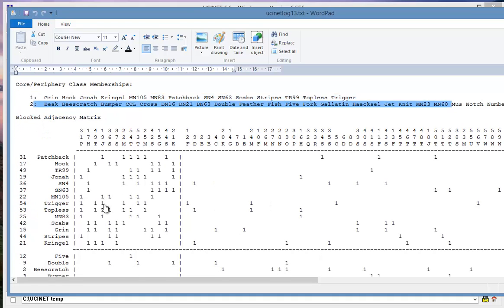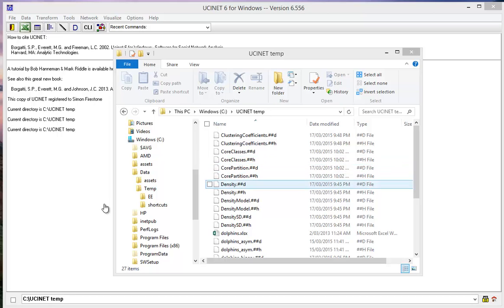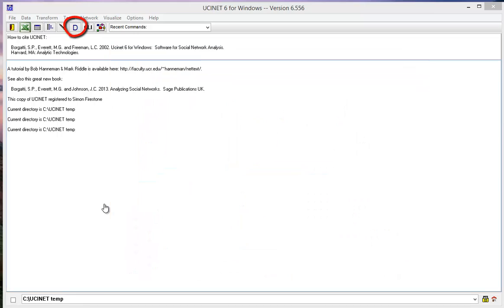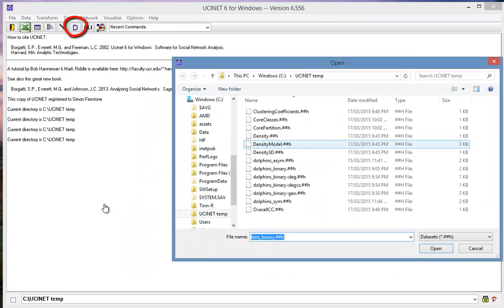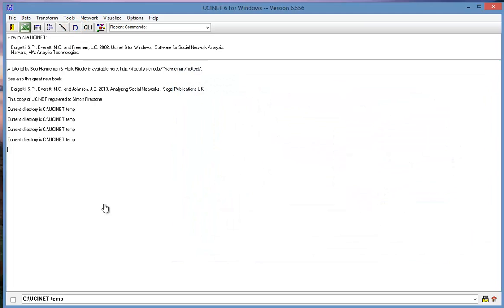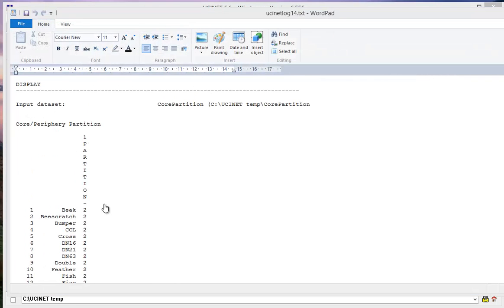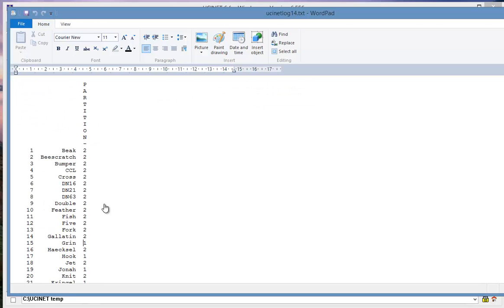And rather than using these values to try and bring that in as an attribute into the network, UCINET's kind enough to give you a file, core partition, which if we open that using the display button and then selecting core partition, you can see that it's listed the dolphins in the core with an attribute of 1 versus those in the periphery with an attribute of 2.